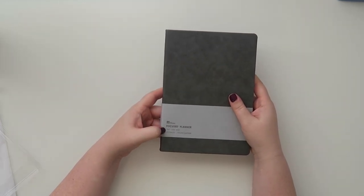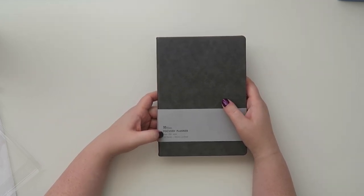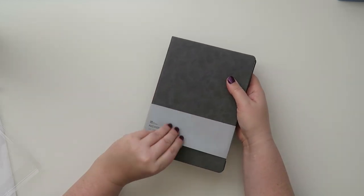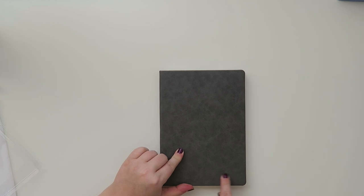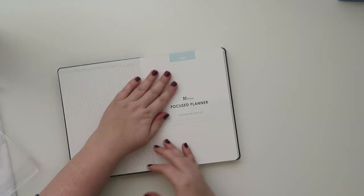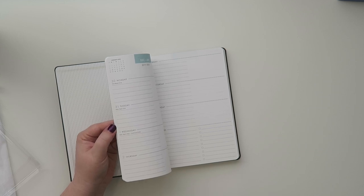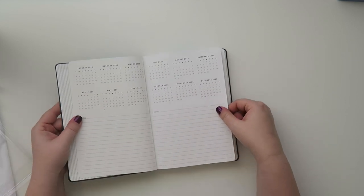This is the Focused planner from January through December 2020. It says right on here it's 192 pages. This is a nice little vellum thing — let's take that off because we won't need it. You can get the little embossing down here but I decided not to, because I'm actually going to use this at work to track all of our different events and birthdays for the people that have birthdays — which is everybody. I just wanted to show you some of the pages.